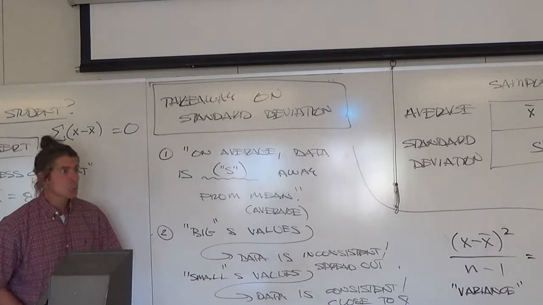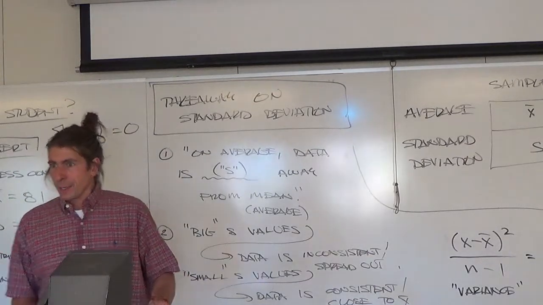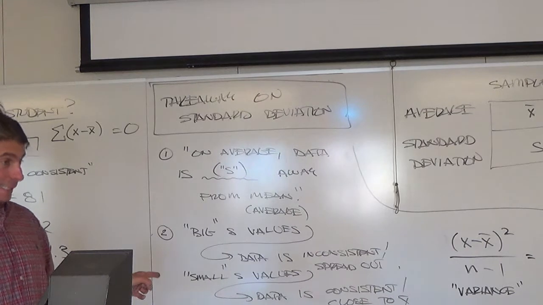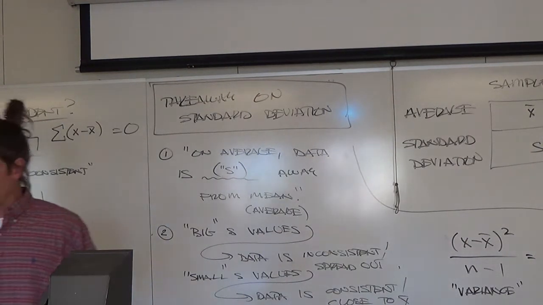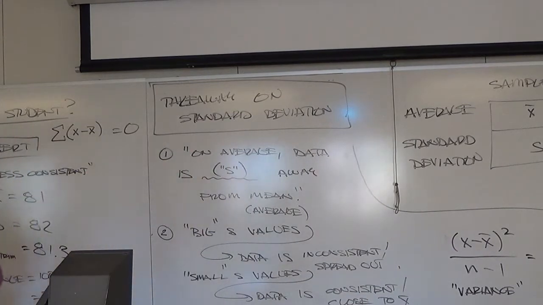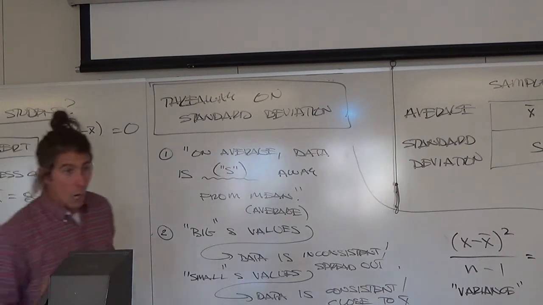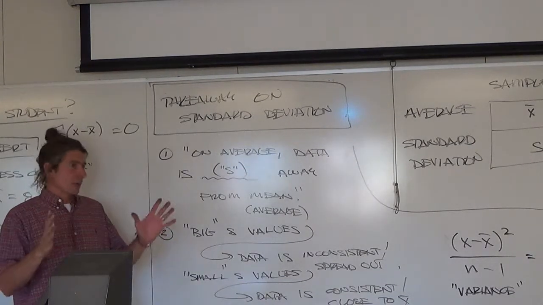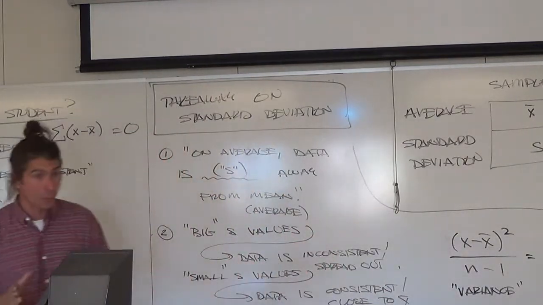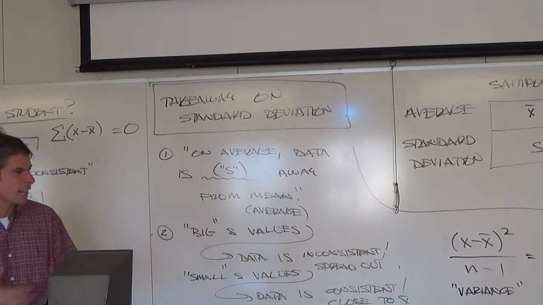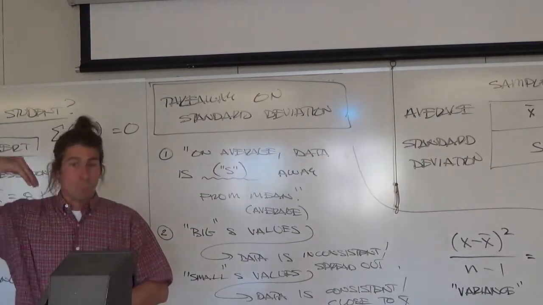Inconsistent, big, small. Nobody argues that Bert's S value is bigger than Ernie's. As a matter of fact, it's about 10 times as big, isn't it? Which kind of goes, holy crap, that goes really nice with your range, Heidi. Your range was 40 to 4, which is 10 times different. His standard deviation is roughly 10 times Ernie's. Nice, very nice. So we can look at Bert and Ernie and say, obviously Bert's more inconsistent than Ernie. It's 10 times the standard deviation. But if you had Bert by himself, without Ernie for reference, it's hard to compare those two things. More on that on Wednesday, I promise.